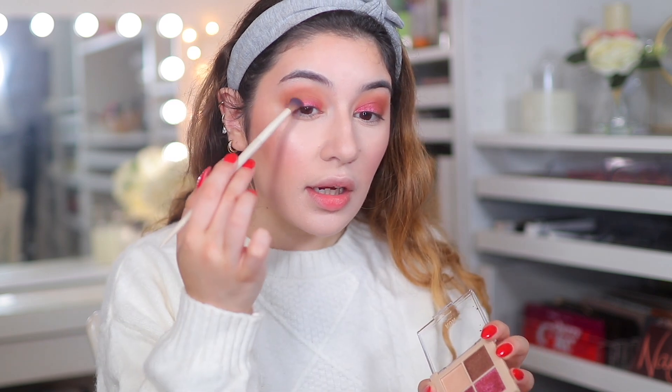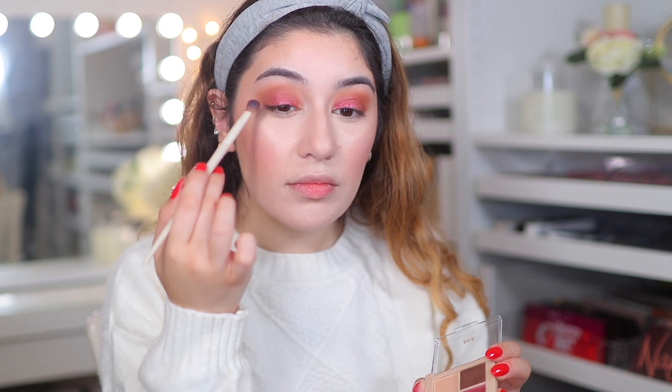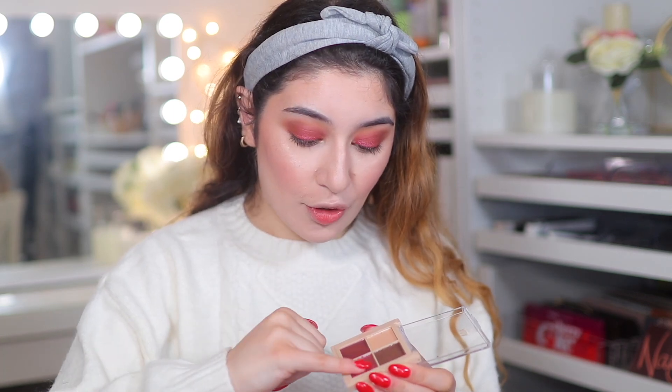Now going into the satin palette, I'm going to be taking this shade and then a little bit of this. These mattes are really creamy. What is going on right now? Why are all these products just so good? I honestly don't even think there's been one product right now that I haven't loved. I think if I really had to pick on something, I'd say maybe the concealer just had a little bit of a reaction for me. I'm going to take this berry now, which is just a little deeper, and just pack that right here and bring it a little into the crease. I'm going to take my finger and go back in a little bit with this just to further brighten, because we did lose a little bit of that shadow from the blending.